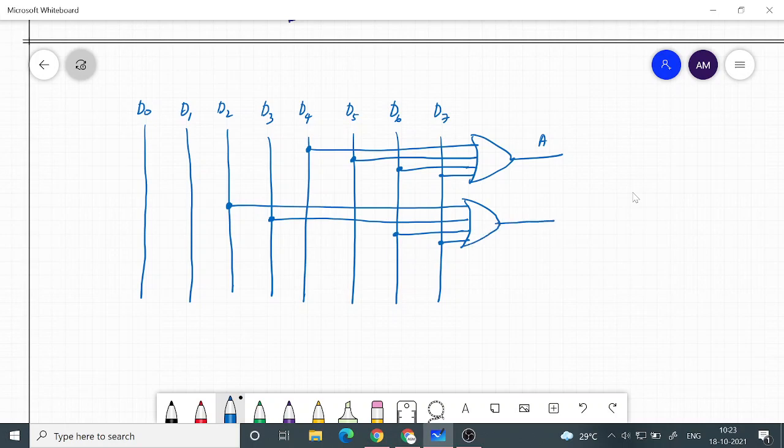Those are the cases where the second bit is 1. And for the LSB, the odd numbers D1, D3, D5 and D7.